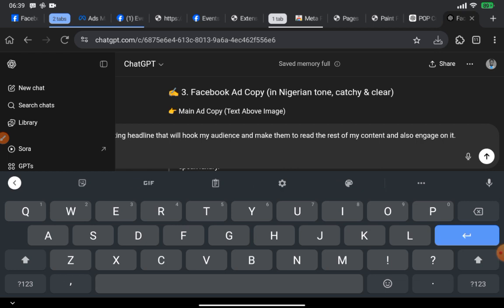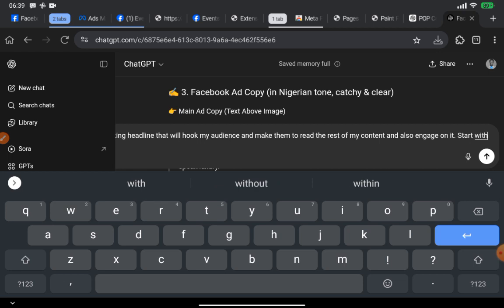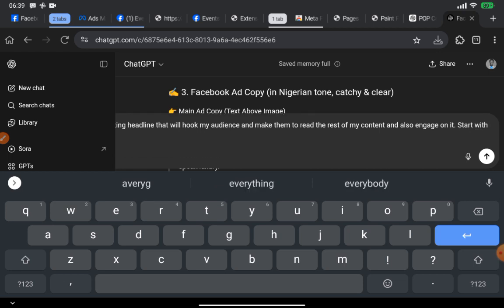Then the next thing is you're also going to start with a very good storyline. This is very important. The storyline can be fake or real, but we prefer a very real storyline. So if you have a success story of people you've worked with, understand? Let's say you've worked with someone and the person is very happy with what you do, insert a very good story about it.